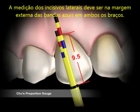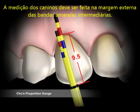Lateral incisor measurement should be at the outer margin of the blue bands on both of the arms. Canine measurement should be at the outer margin of the intermediate yellow bands.